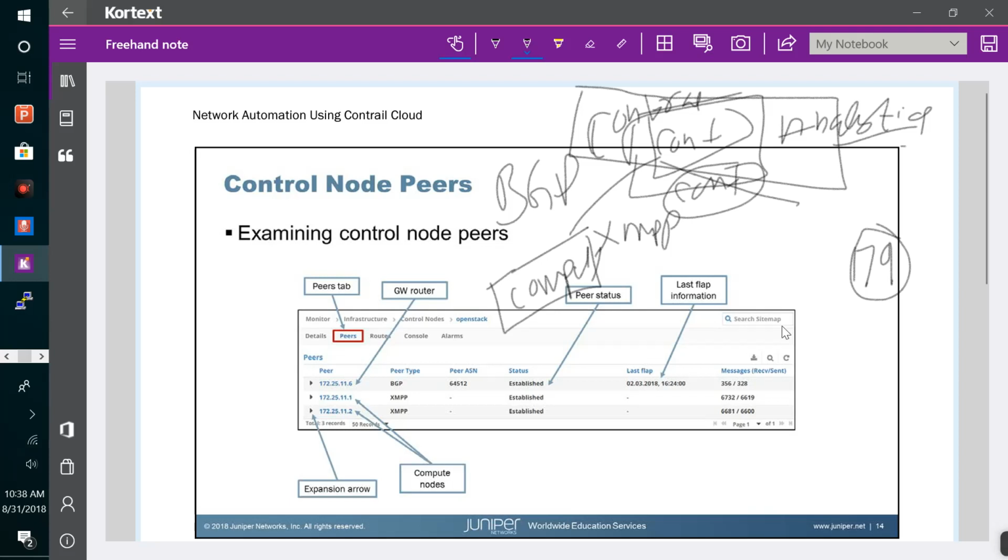If they are still the same, they will compare the next one, that will be the origin code. The smaller origin code will be the better one. If the code is still the same, compare the MED. If MED is the same, then the next one: if I receive the route from you and we are eBGP neighbors, versus I receive the route from you and we are IBGP neighbors, I prefer the eBGP neighbor. So eBGP routes win. Okay?